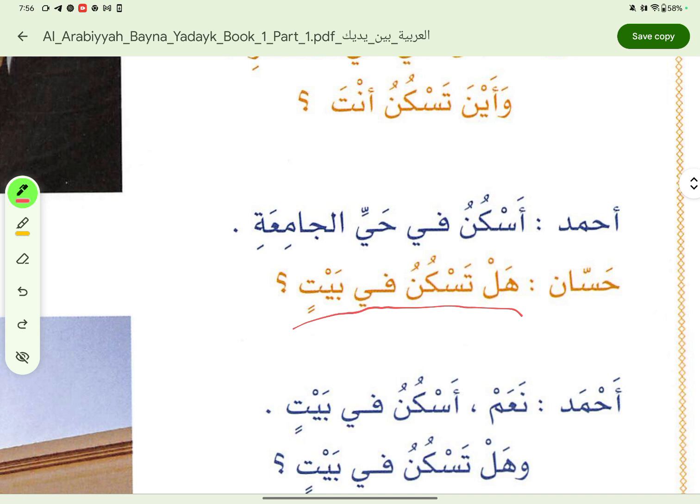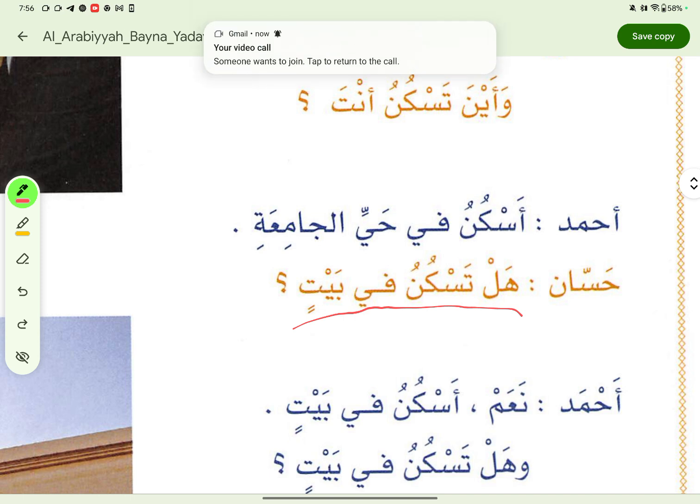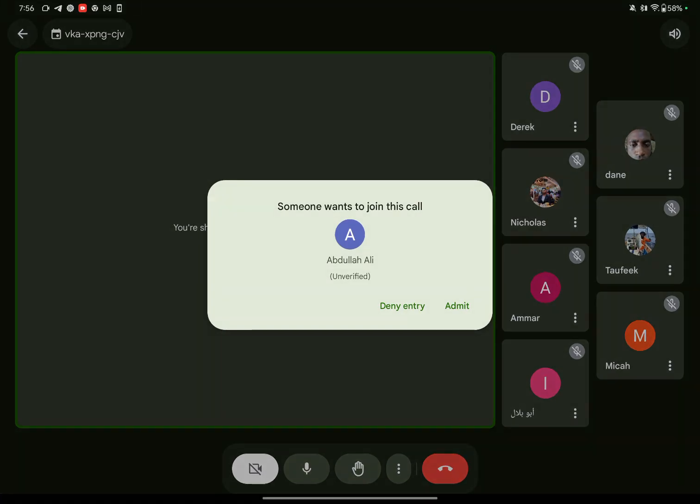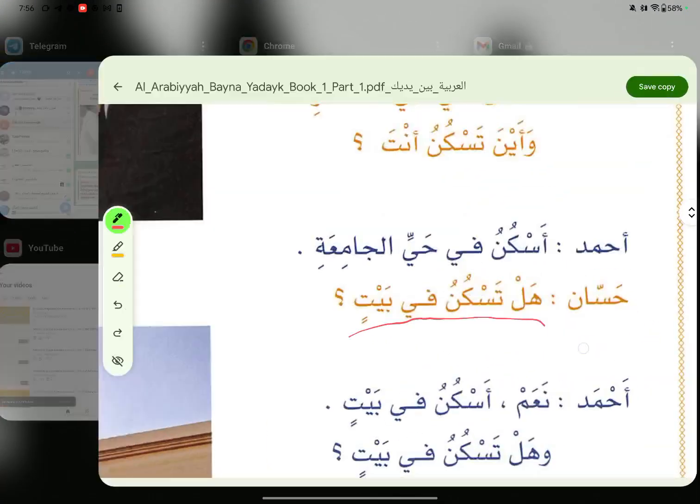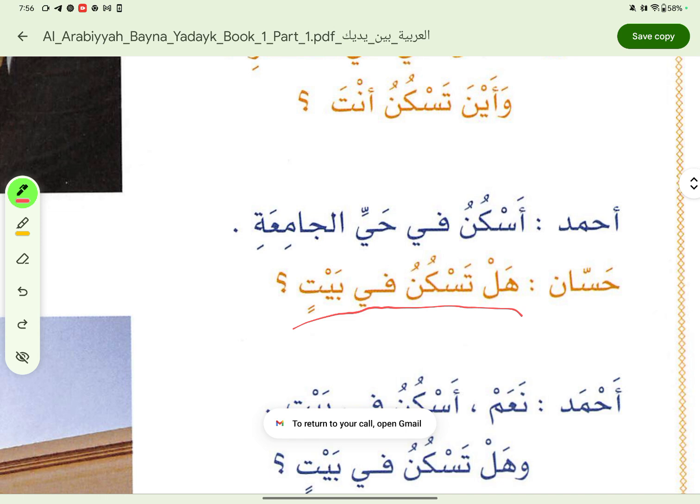Bait, we don't have al bait. Notice that we don't have al bait, but rather we just have bait. Why do we have bait? Because just like in English, if I were to speak to you, I say, do you live in a house? I wouldn't say, do you live in the house? But if I ask you a question, like if I just met you for the first time, and I'm asking you about where your living conditions are, what it's like, do you live in a house? And the response would be yes or no. I live in a house.